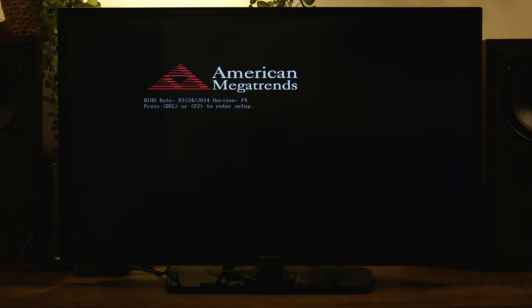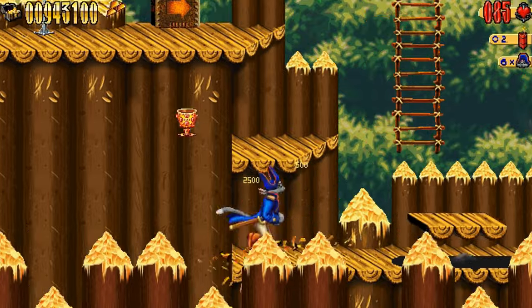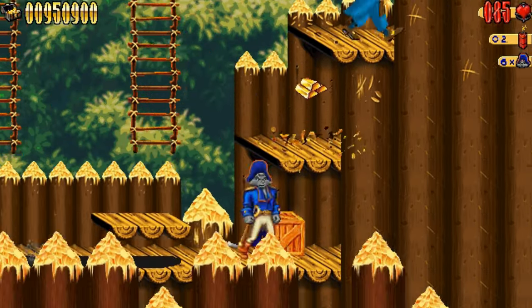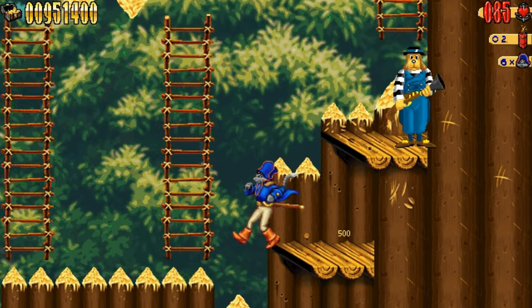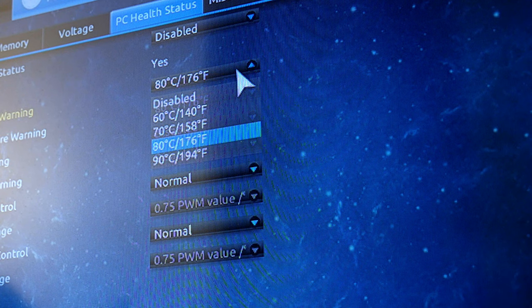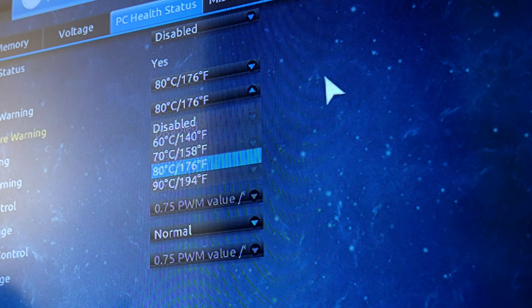Apparently everything got solved, but after a while the PC was restarting again. This didn't happen randomly, and I could play almost anything and do almost anything, but not play highly demanding games. So, because I wanted to be sure everything was right, I checked the warning temperature in the BIOS. Since everything was set to 80 degrees Celsius, it couldn't be the CPU, as I get no warning but an instant restart.